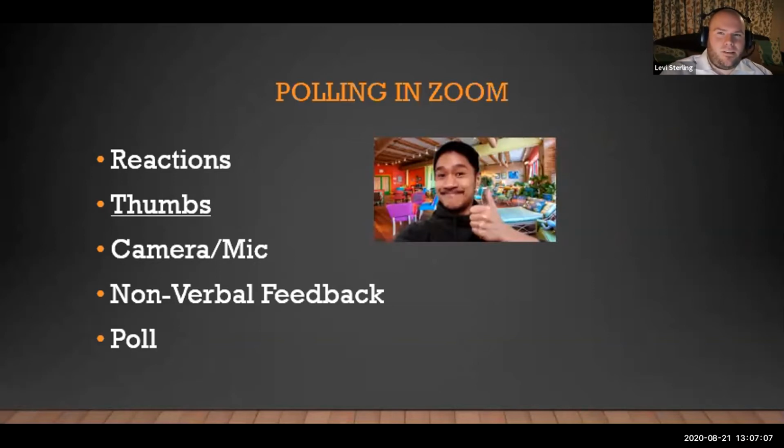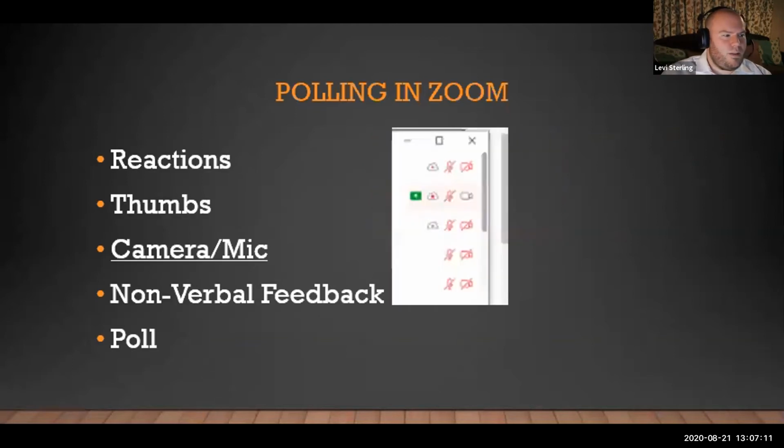I mention this because other folks talk about it. I don't necessarily love it, but let's go ahead and mention it. The camera or mic feedback system. What I mean by this, some folks will use muting or unmuting their mic or turning on or off their camera as a system of voting. Now, like I said, some folks use it. I don't love it. Just know that when you hear someone talking about using the mute unmute voting system, this is what they're talking about.